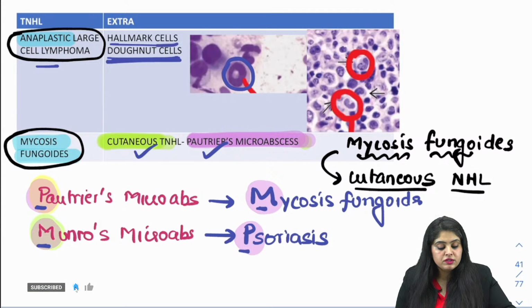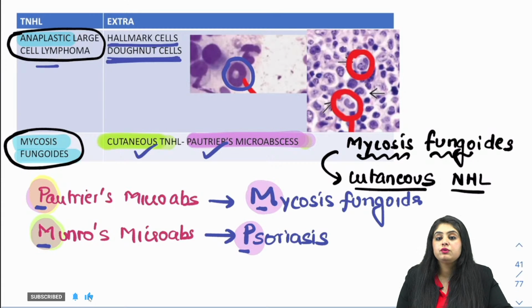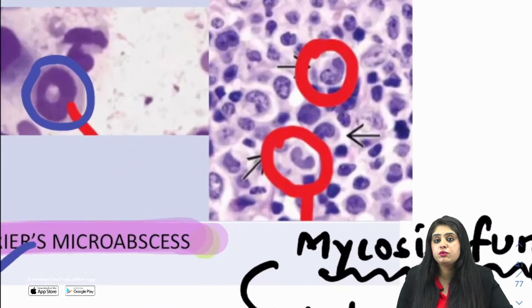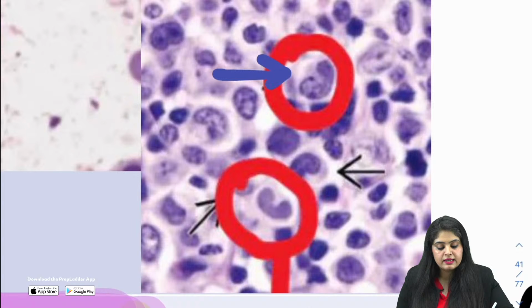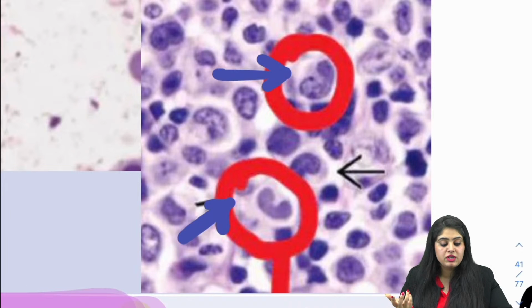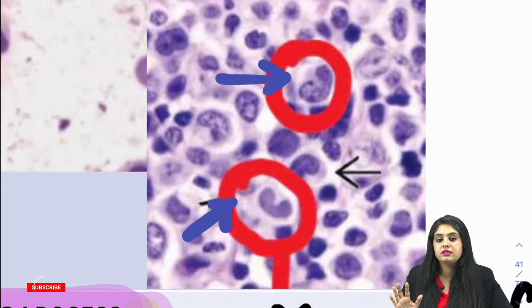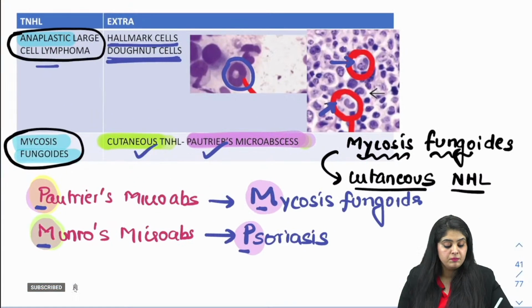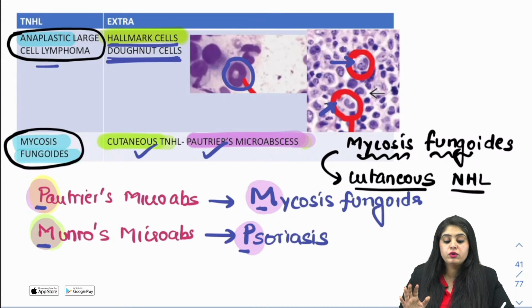Number two, this is a theory question that you get. It shows you hallmark cells. I've got you a picture. Look at this photo. Can you see these two cells which are looking like a kidney? Yes. So you will say, so many things look like a kidney in pathology. How will I look at this and guess which word they are talking about? That won't happen. No one is going to give this to you like a spotter. This word will always be written. Hallmark has to be written. They're never going to leave you in the dark like this with this picture and say, now identify. No. Even if they give you this picture, they will write, hallmark cells are seen.